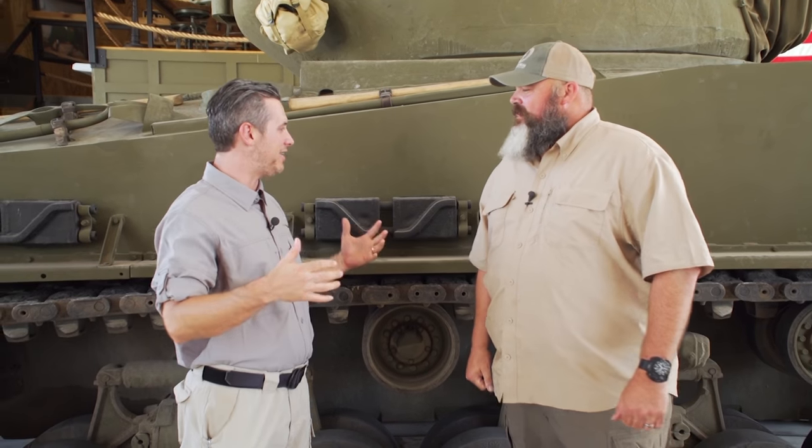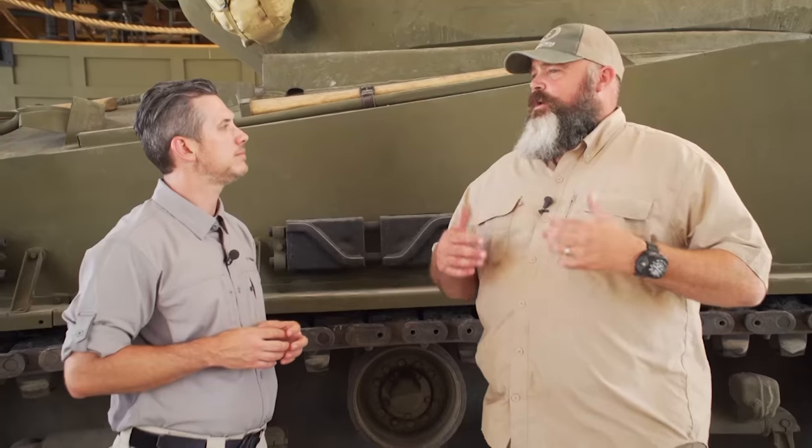So we're at the Ox Ranch, and on the Ox Ranch we've got DriveTanks.com. We've developed a business here on the ranch that gives people something else to do, which is drive a tank — an actual tank — and shoot the main gun of the tank. We're the only people in the world that actually allow people to come in and shoot the main gun of a main battle tank like this Sherman here. We have all kinds of things: the Sherman EZ-8, the German Leopard tank, the Chieftain, the Abbott, a Russian BMP. Our newest model coming in is a World War II T-34 with a live gun.